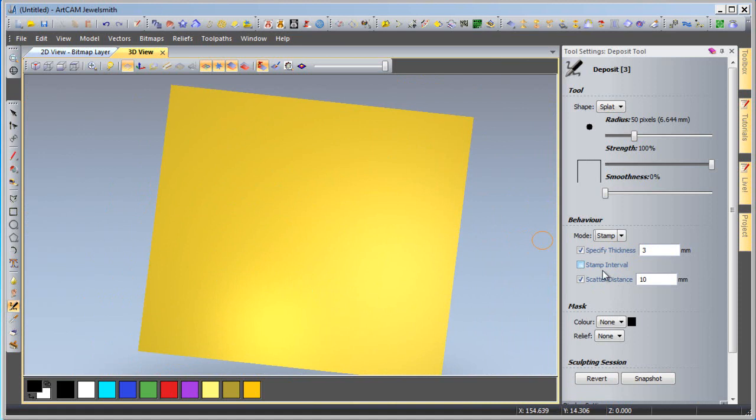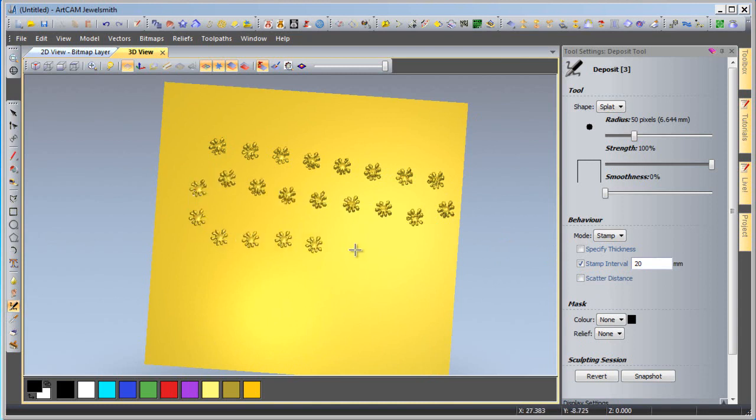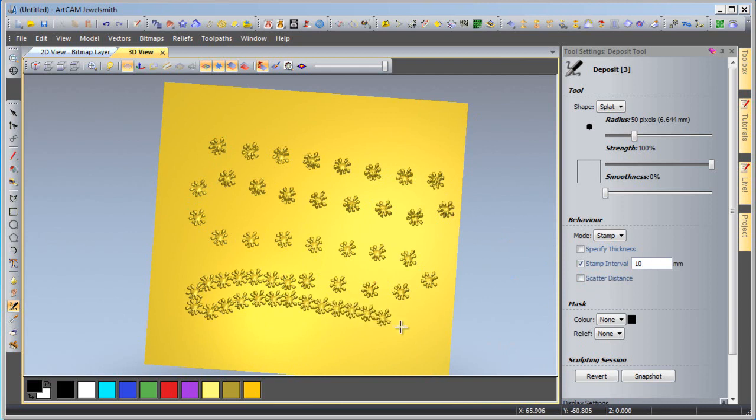The stamp tool has one more option. I'm going to turn off the thickness but put an interval. I'm going to make my interval 20, and I'm going to turn off my distance just so we can see what's happening. So it's doing an interval between one and the other of 20. If I set this to 10, significantly closer together.